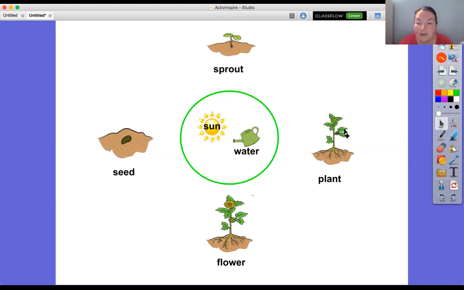Then it grows into a little bigger plant. You can see the roots getting bigger. And finally, it gets a flower. And on that flower, it grows new seeds. So you can take the seeds from the flower and plant them and then start all over again. And that is how our plants grow, okay? But don't forget, they won't grow without sunshine and water because plants need food and water just like us, okay?